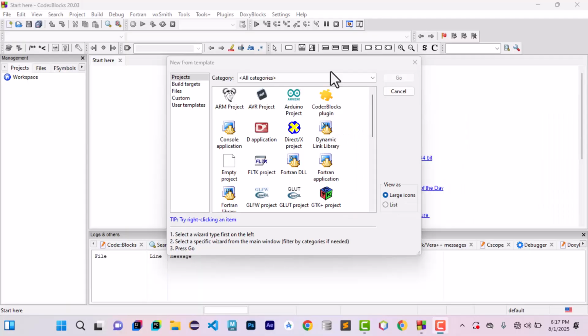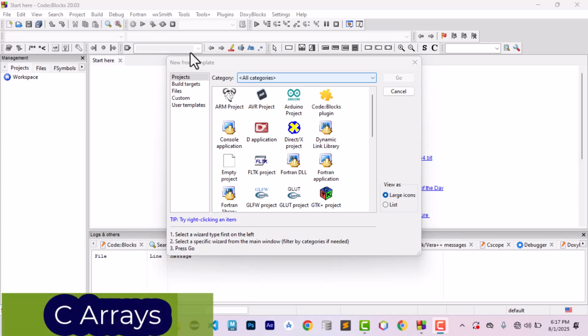Okay, welcome once again. We will start off by defining what arrays are. Arrays are used to store multiple values in a single variable. If you want to have many items in a single variable, the only way you can go is to use an array, not just common variables.